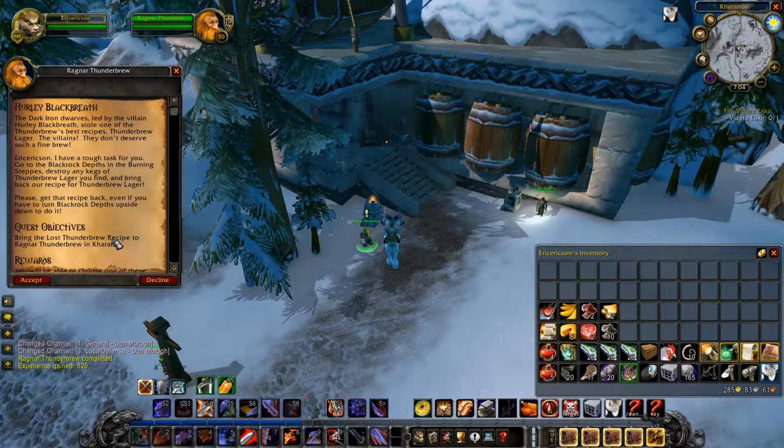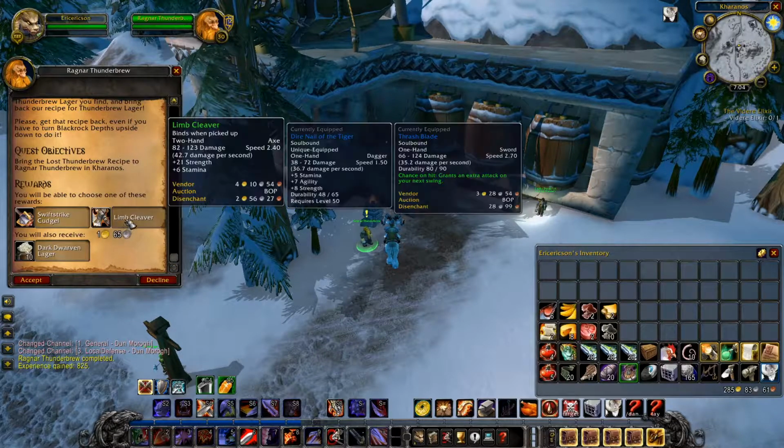Eric Clarkson, I have a tough task for you. Go to the Blackrock Depths in the Burning Steppes, destroy any kegs of Thunderbrew Lager you find, and bring back our recipe for Thunderbrew Lager. Please get that recipe back. If you have to turn Blackrock Depths upside down to do it, bring the recipe to Karanos.